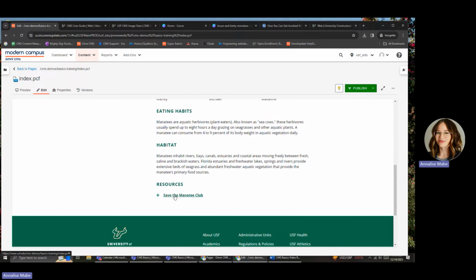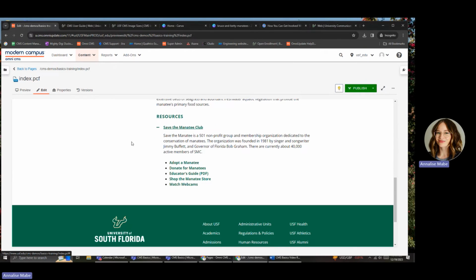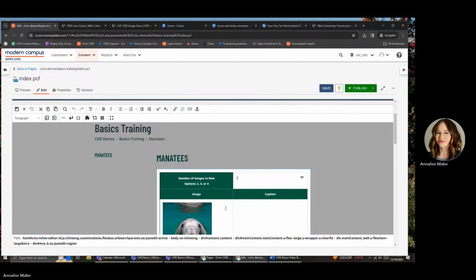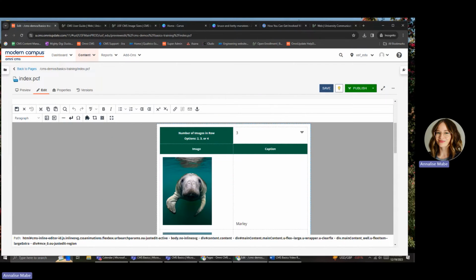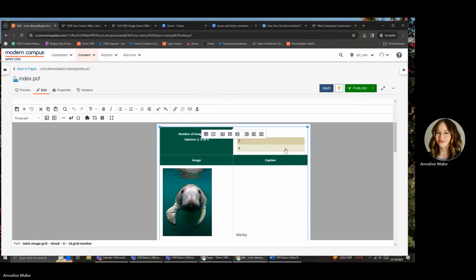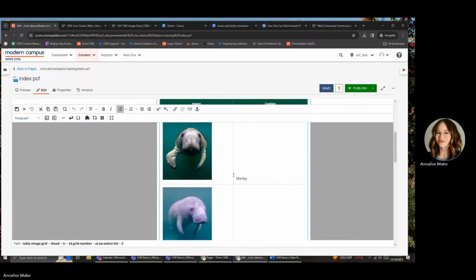Resources, we have a toggle. This is how this will look. We have a bit of text, and we have link outs to different resources there. So I'll walk you through some of these as well. So here we have an image grid, which I noted is pretty common for users to use. We can select if we'd want like 3 or 4 of these.